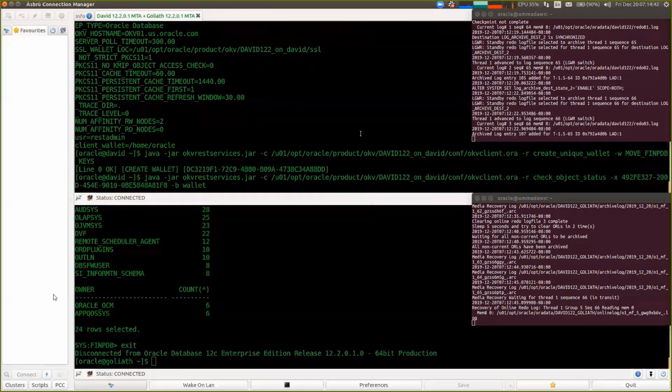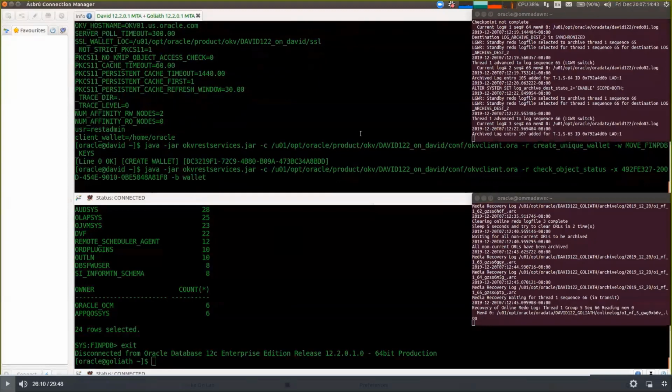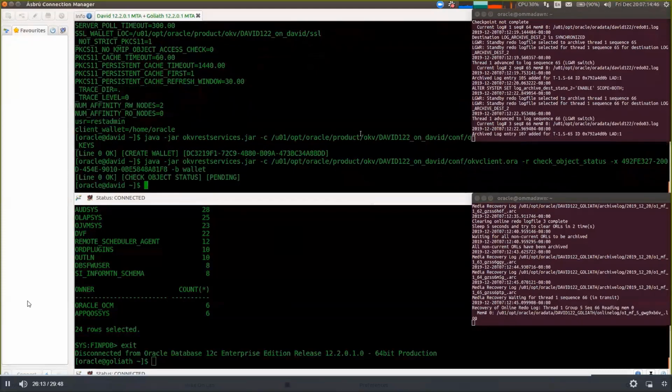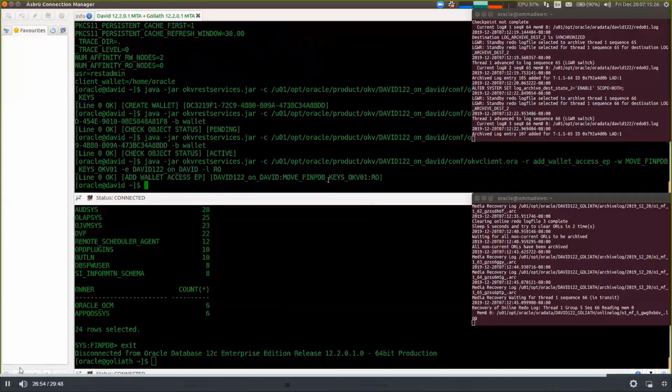And luckily, because I tagged my PDB keys, I know exactly which keys will be copied into this wallet in OKV. So first I created this wallet, and the second command is I check the object status to see if my wallet is ready. So for now it's pending. I do this 2-3 more times, and then it's active.